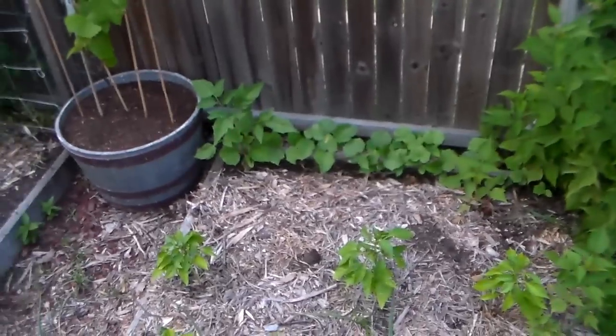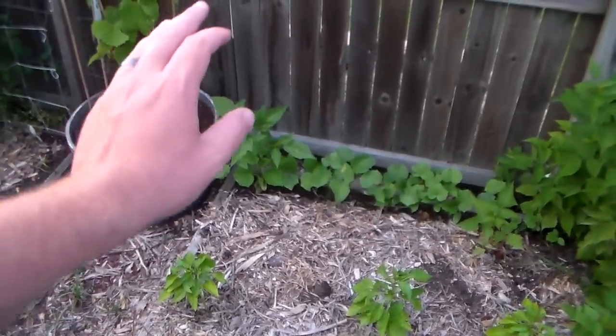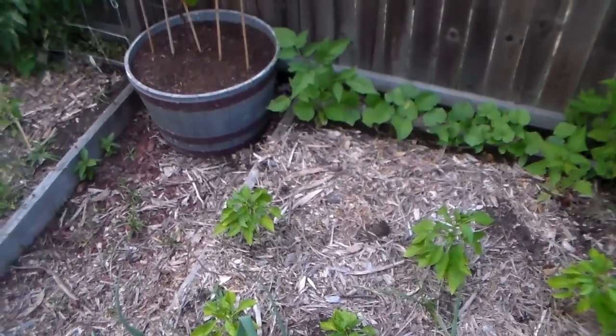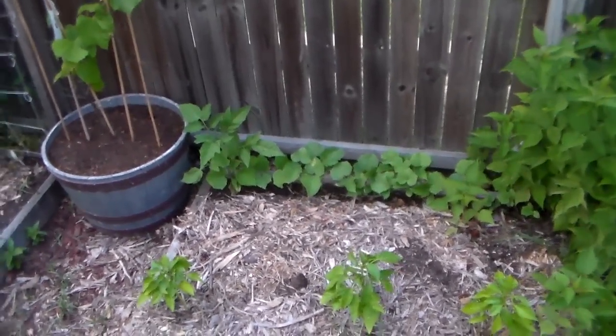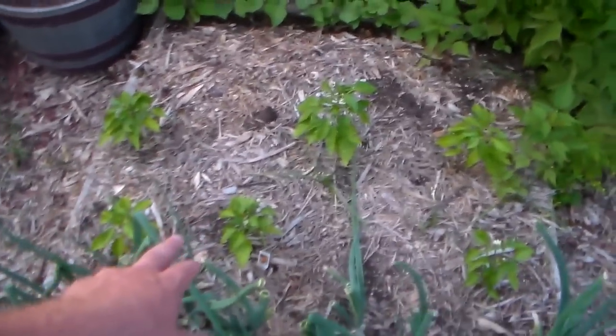I thought that the seeds burned up because of what it was. Turns out they didn't. Anyway, I let that one go. I pulled most of them everywhere where I put it, but some of them I just decided to let go. They fought to get there, so I might as well leave them and then hopefully reap the benefits of it.